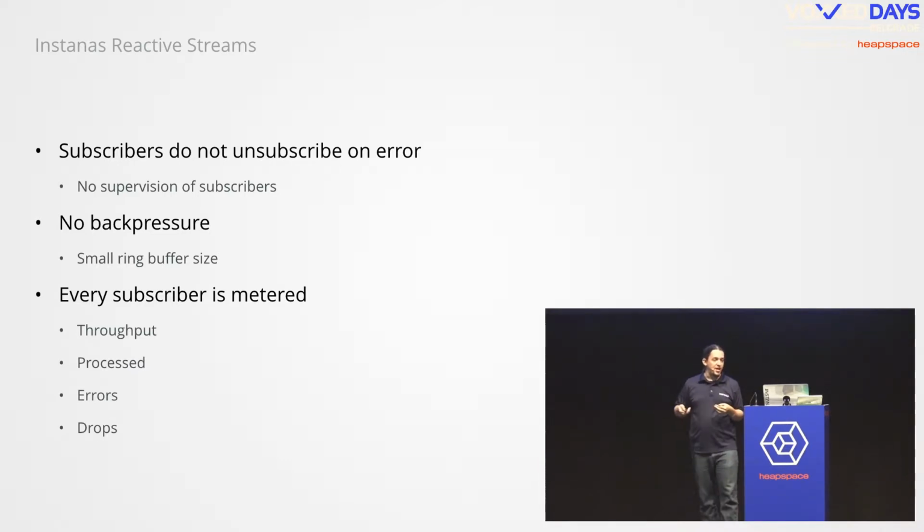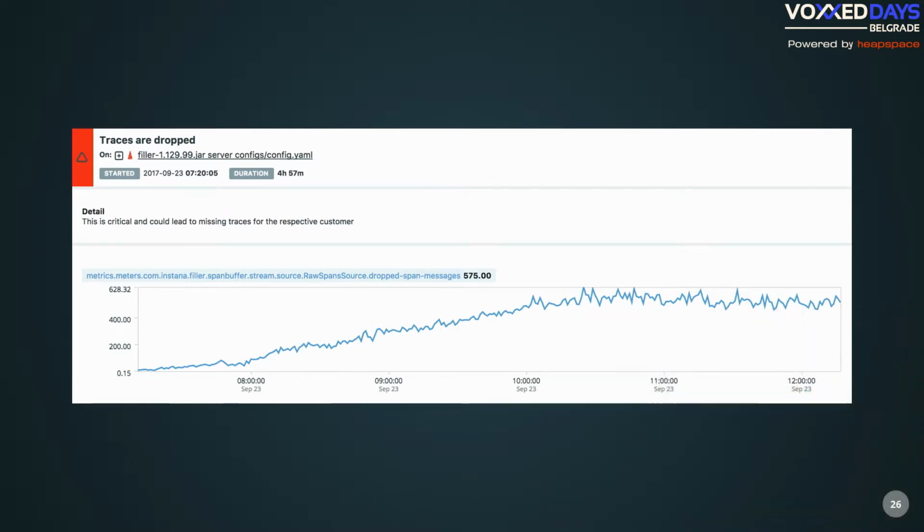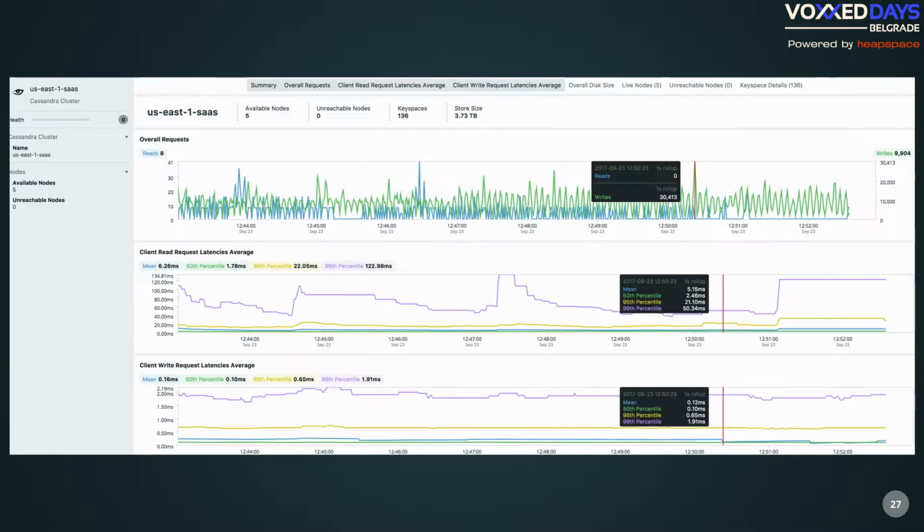And then I have an example here where we were alerted that we were dropping. So this is a processing step inside Instana, which processes traces to the application map. And because of load increasing on the system and the failure in our Cassandra, in Elasticsearch, this was backing up. And this created a problem. If you hadn't added a meter to it, you would have no way to find out that this reactive stream internally is dropping, which might be a problem. You might accept certain drop rates, but not drop rates like this.